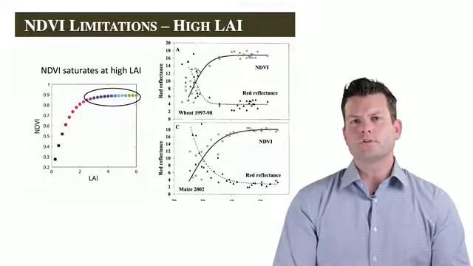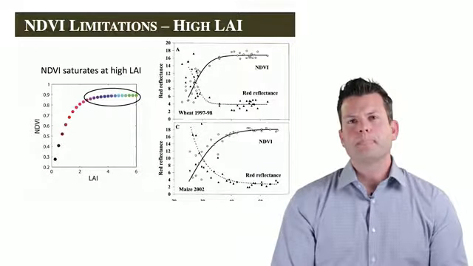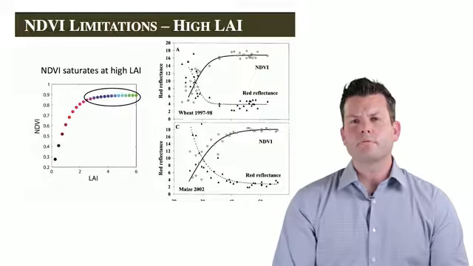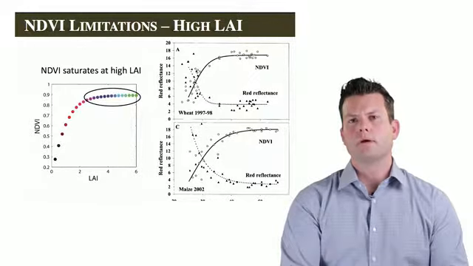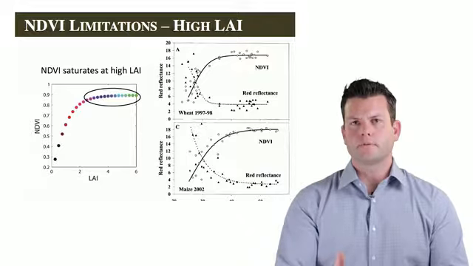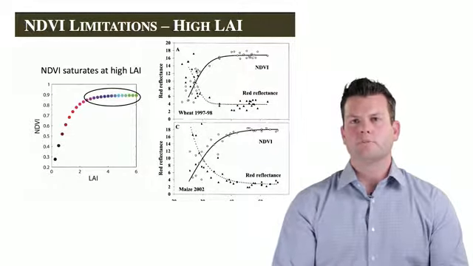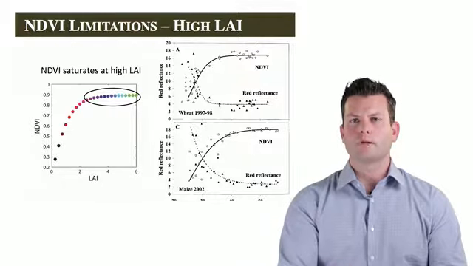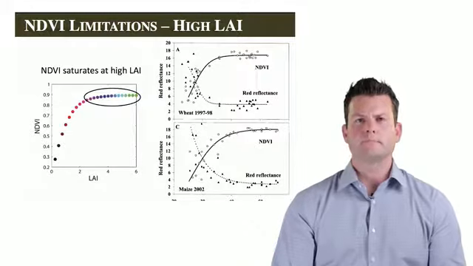So you can see we've got two different canopies here from which measurements were taken, a wheat canopy and a maize canopy. And you can see that near-infrared reflectance tends to be sensitive across the entire spectrum of the wheat and the maize canopies, but the red saturates relatively quickly, and so you can see right where the red starts to saturate, that's where the NDVI starts to saturate.